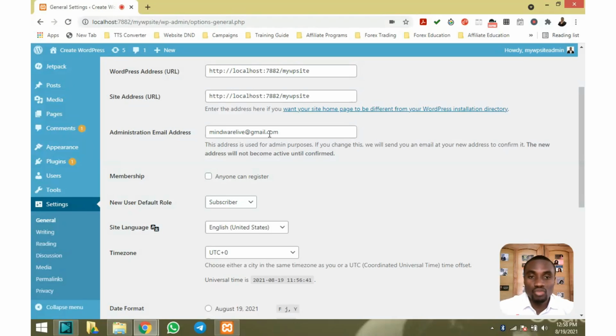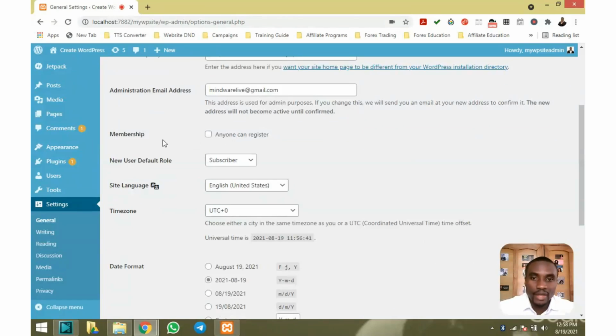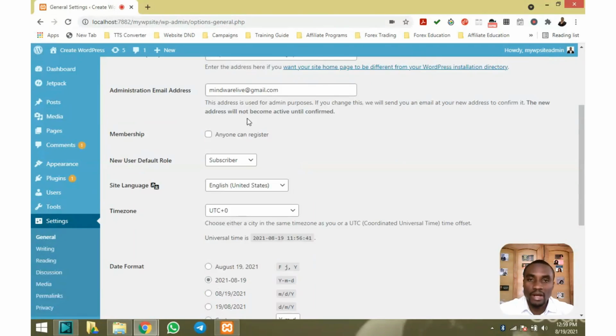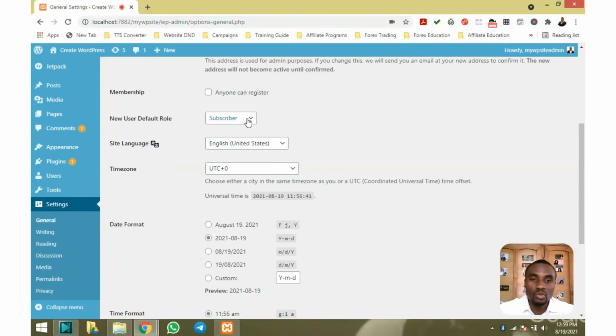So as an administrator, you have your own email address right here, and this is for membership. All right, you want to register someone for membership, you just click here. And then the role, if you want to set a new user, you want to bring in a new user, someone to also have access to the back office and make inputs on the website.